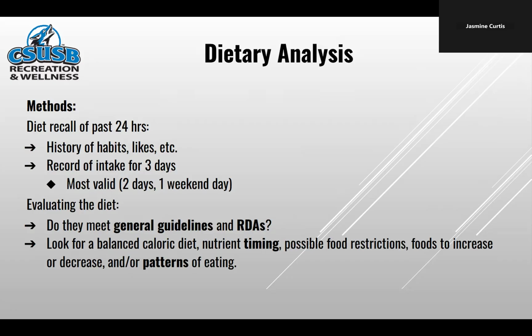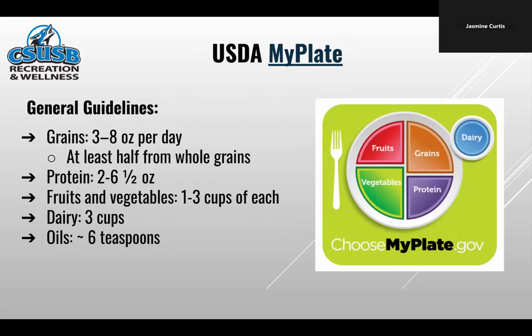And we're also going to look, is there a balance in the caloric diet? Is there good nutrient timing? Are they eating everything in one big chunk in one time of the day? Are they spacing it out? And we're looking for possible food restrictions, foods to increase or decrease, and then patterns of eating.